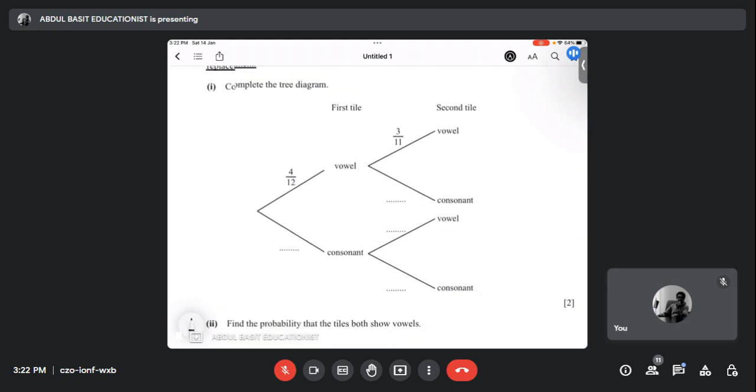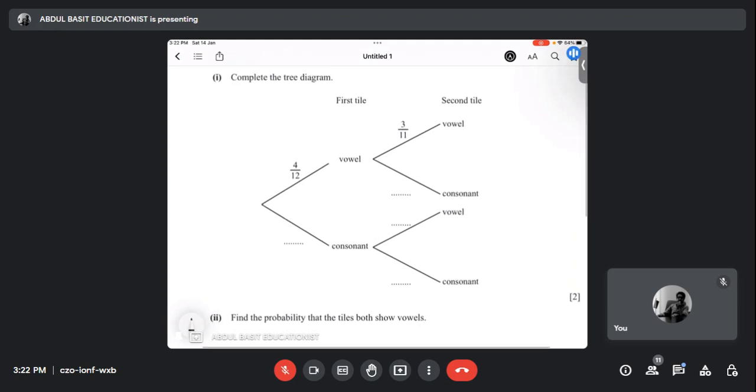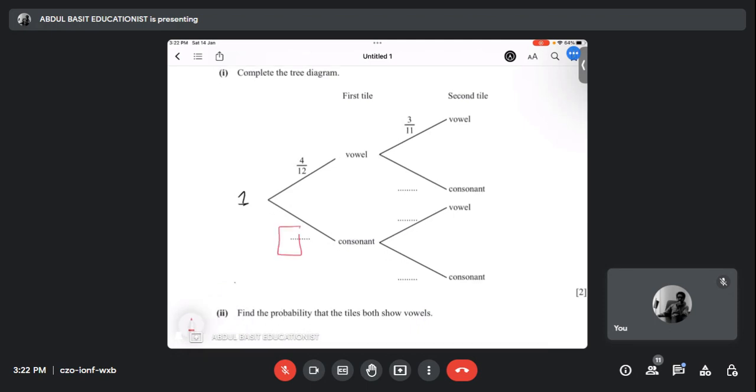Okay. First of all, Barira, total probability is always 1. Agree? Agree? Okay. 4 by 12 are vowels. So the rest are? What should I write here? So 2 by 3. No. 2 by 3 का क्या मतलब है यार? 8 by 12 सर, 8 by 12. 8 by 12 सिंप्लीफाई करके ना बोलें, ठीक है? ट्री डायग्राम पे आपको सिंप्लीफाई करने की जरूरत नहीं है. ओके?